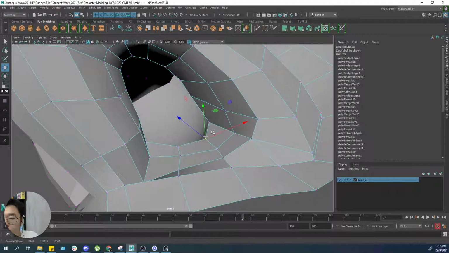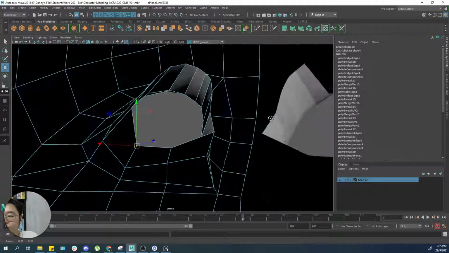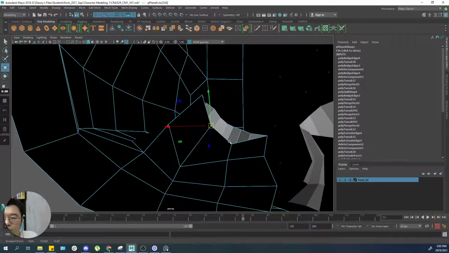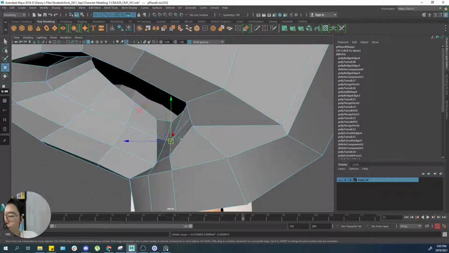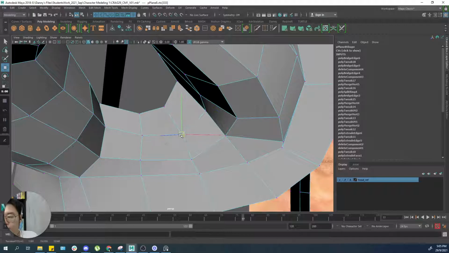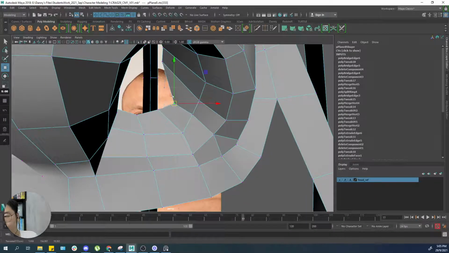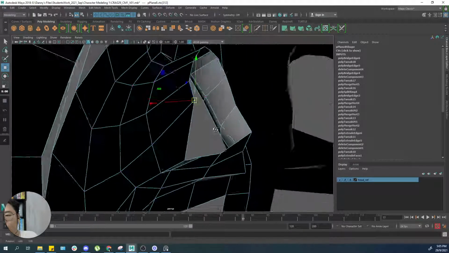So that's it for our notes. Maybe you can go inside and slightly adjust to make it look average. Don't make it too messy. I'll go in here and adjust it.